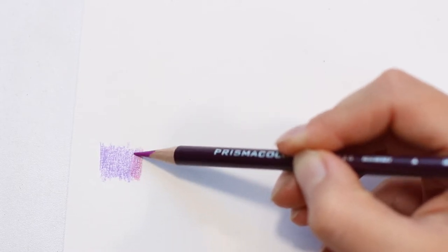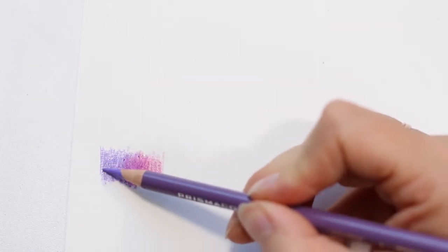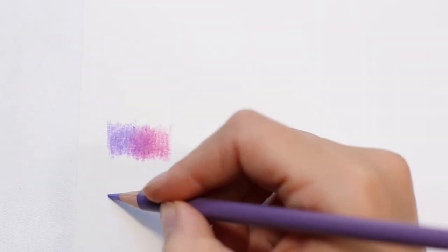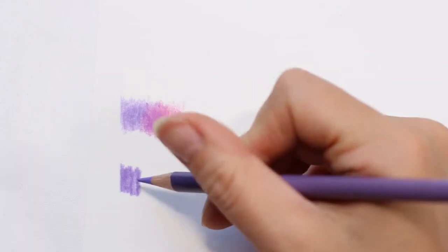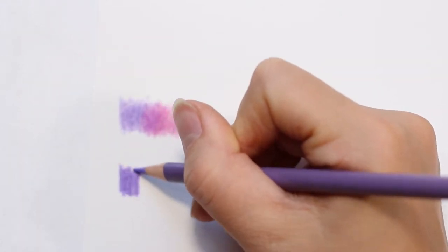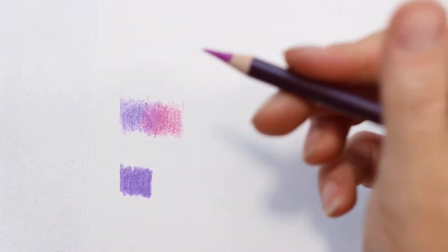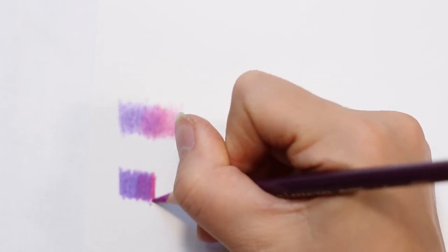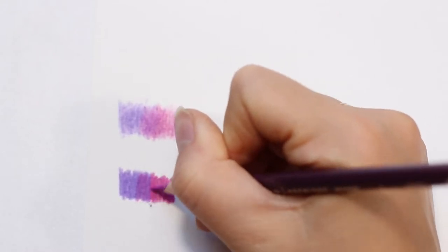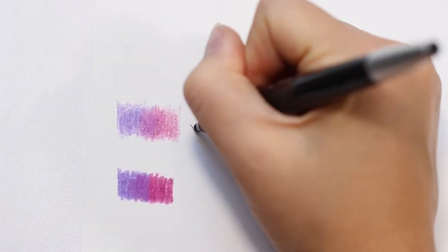I'm going to use two different colors so you can see how I blend the two. They're pretty evenly blended for this example. I'll also show you a bad example — this is when you are too close to the tip of the pencil and pressing down too hard. This won't allow you to build up your layers, and you won't be able to apply your tools as well. You can see they're not blending very well — there's still a very definite line between the two.